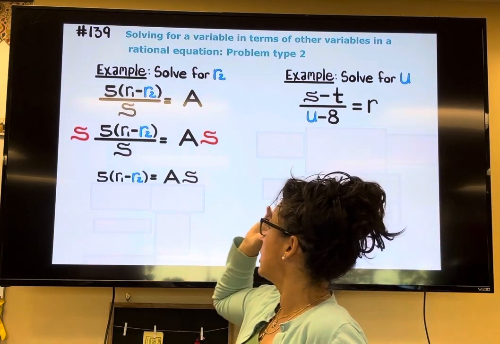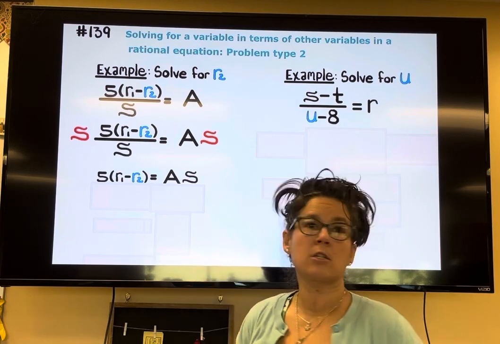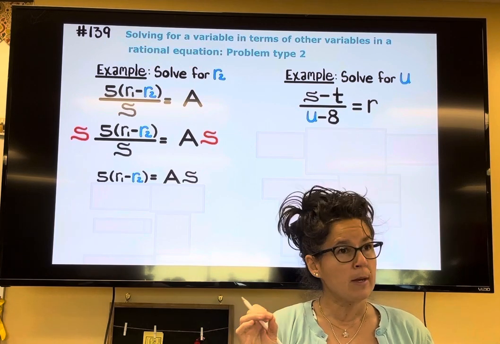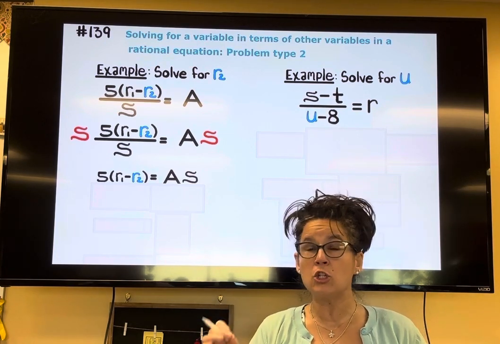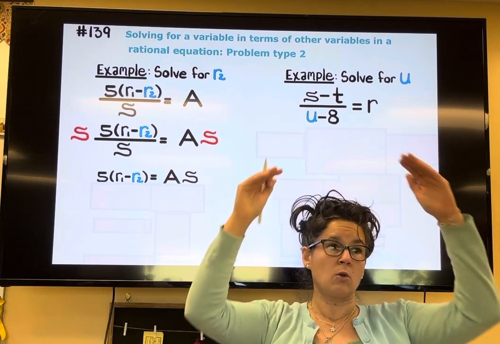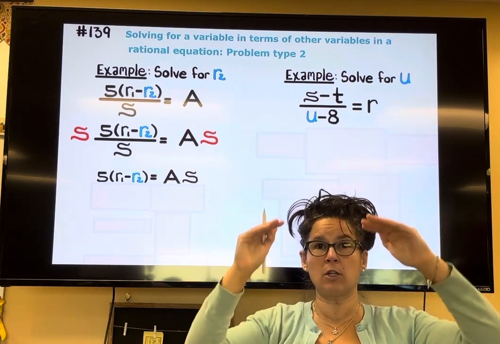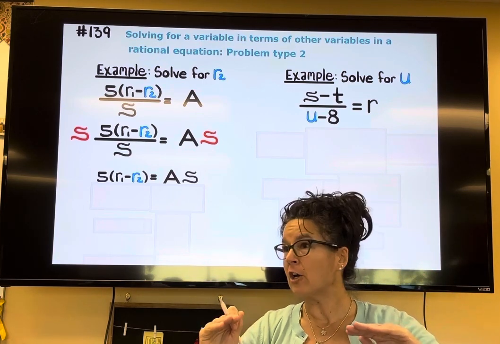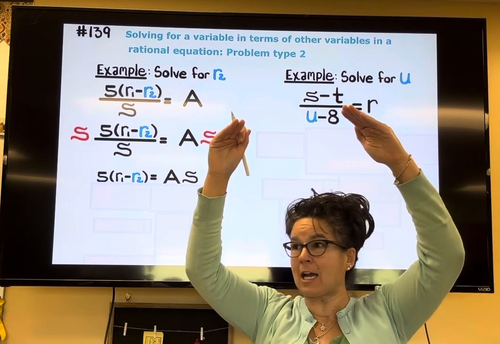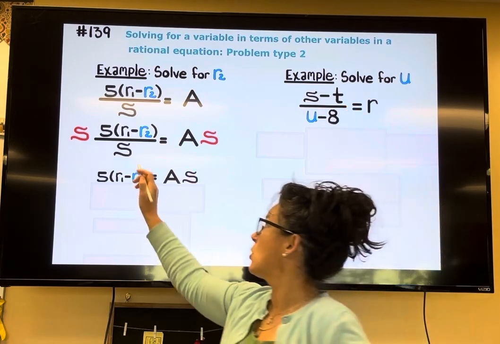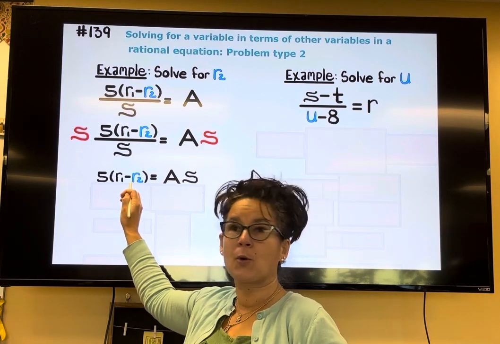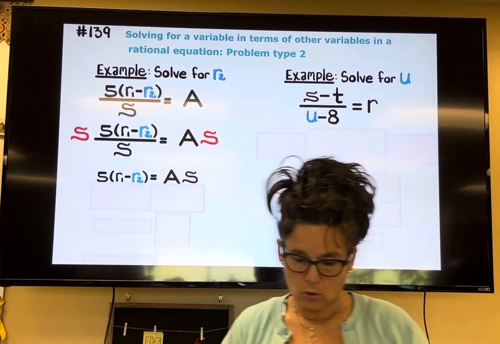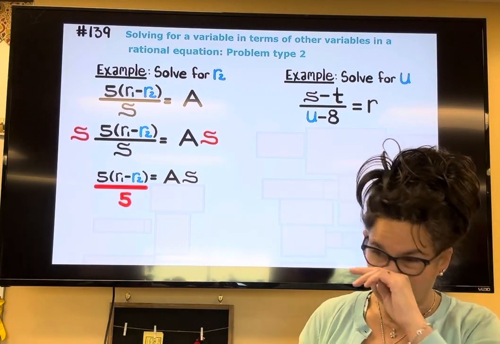Finally, I'm going to start looking at what is it I'm trying to get by itself, which is r sub 2. There's a couple ways that you could go about it, but if you can remember that solving an equation really is undoing PEMDAS. So you're doing what's inside parentheses, exponents, multiplication, division, addition, subtraction. So you're going backwards. So the very last thing you're going to worry about is what's inside parentheses. So I'm not going to worry about right now what's inside of parentheses. I'm going to get rid of this multiply by 5. So to get rid of multiply by 5, I'm going to divide by 5.